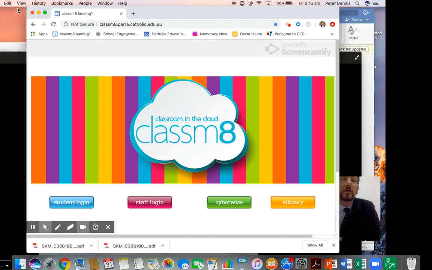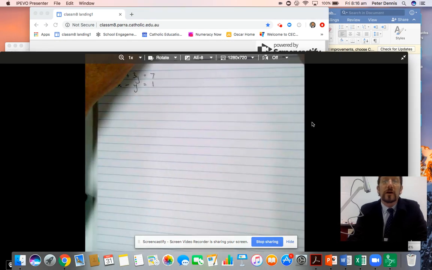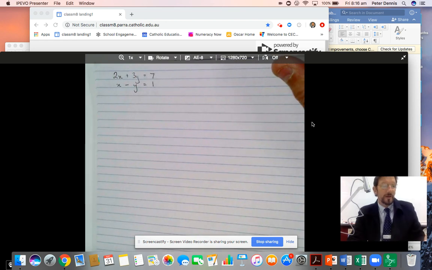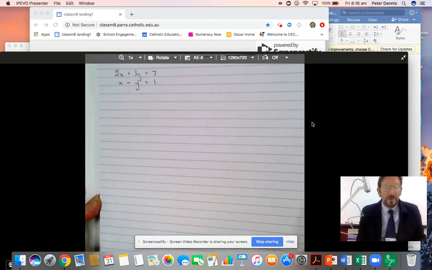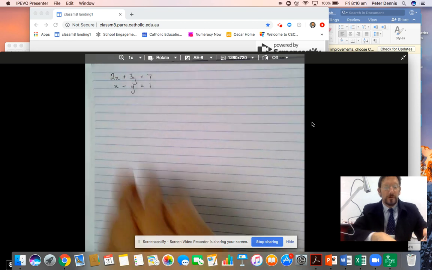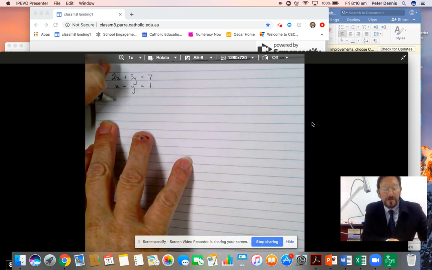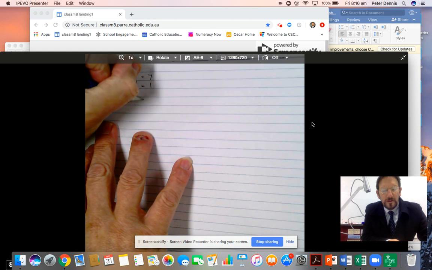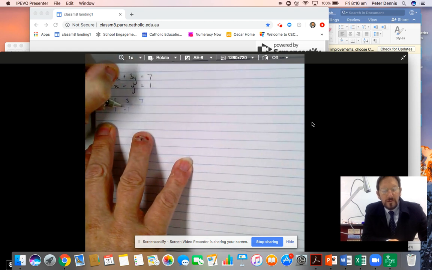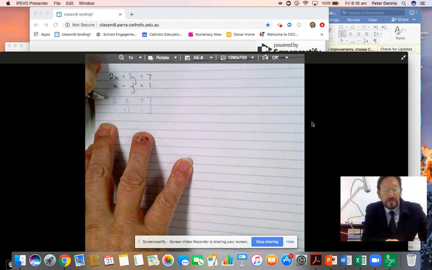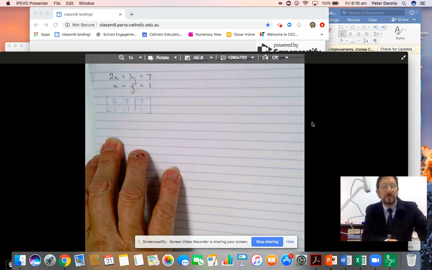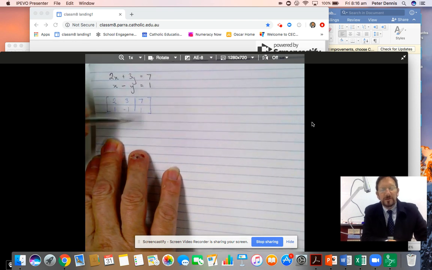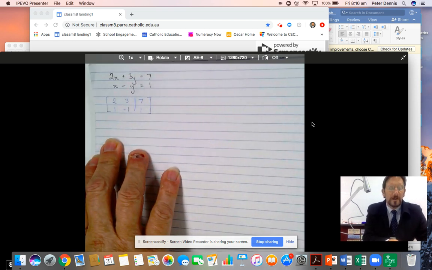Okay. So we're just going to have a look at Gaussian elimination and row echelon form and reducing these and why matrices are used. So here's a nice simple simultaneous equation, and we're going to write it as a matrix. So 2, 3, 7, 1, minus 1, 1, and hopefully this one will come out fairly easily. This is what's called an augmented matrix, because it's got the answers there basically.